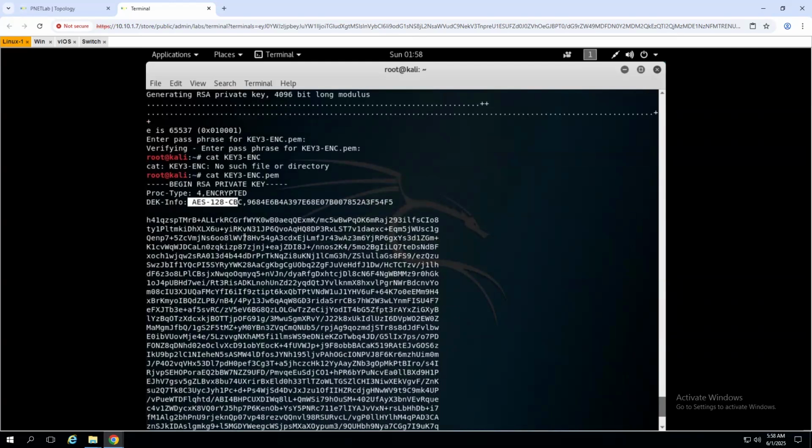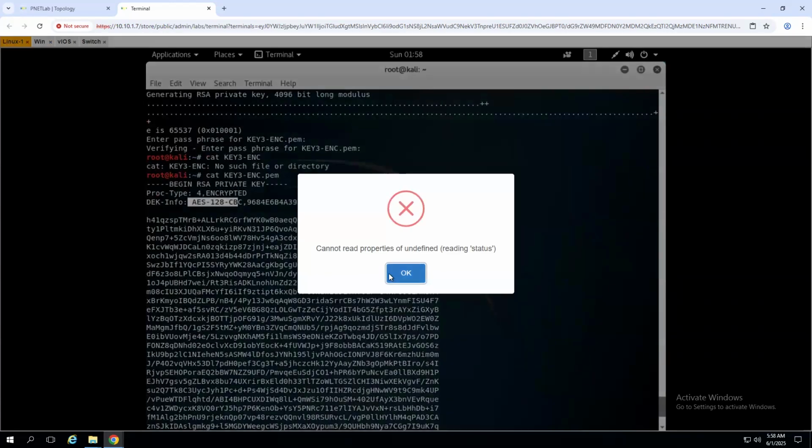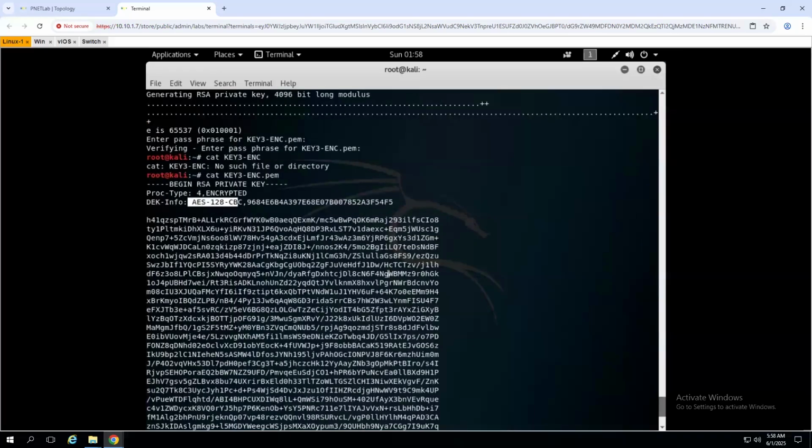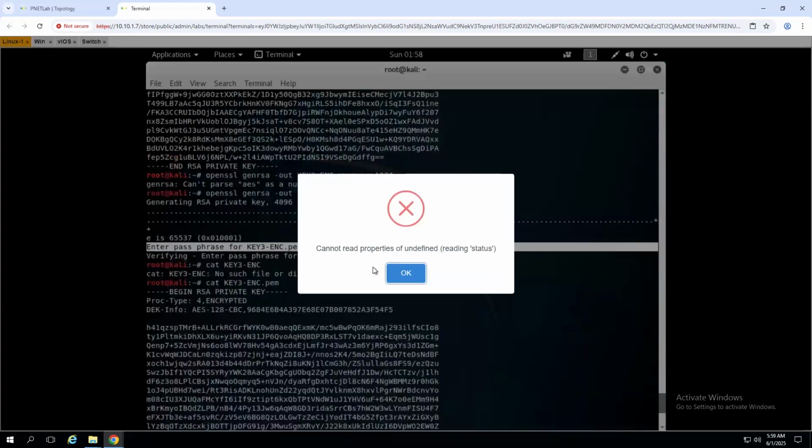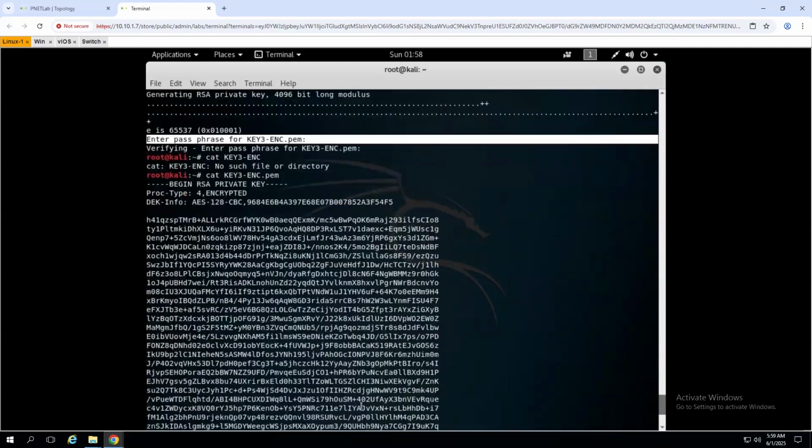So if you remember, when you do a private key, you always give your passphrase. So that over the email, if somebody wants to open this particular private key, he should know the passphrase. If he doesn't know the passphrase, he can't open it. If you remember, when we created the key, it was asking for the passphrase, right? So I gave this passphrase here. So without the passphrase, you can't open this file.